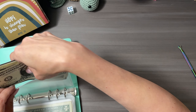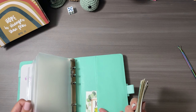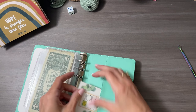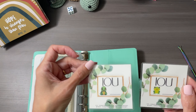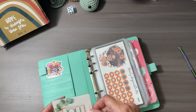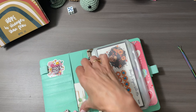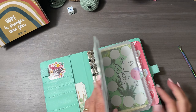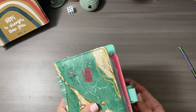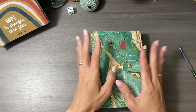And I just saw I have an IOU right here — I completely forgot I tucked a little IOU back here! I'll put them in the front pocket so I don't forget. I could have used the IOU there, but that's okay — next time! That's all I've got for today. I hope you have a wonderful rest of your week. Thank you so much for joining me — bye!